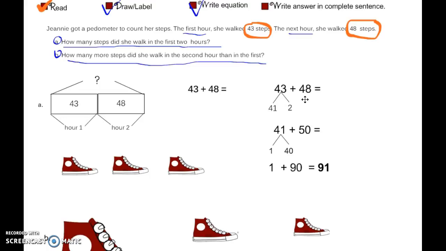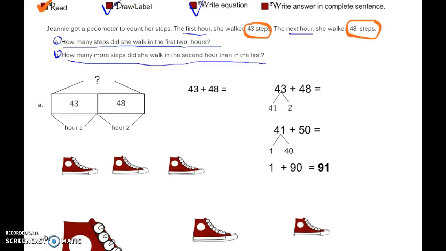Hopefully, you agree with me that 48 is closer to the next 10. So to get to the next 10, I know that I have to add 2 because 48 plus 2 will give me 50. Therefore, I'm going to decompose or break apart 41 into a number bond. And I know that if I take 2 out of 43, that's going to leave me with 41. So 41 plus 2 is 43.